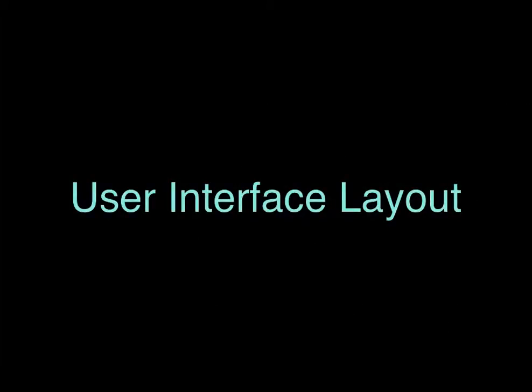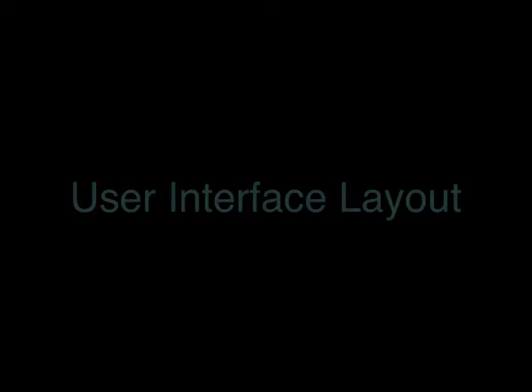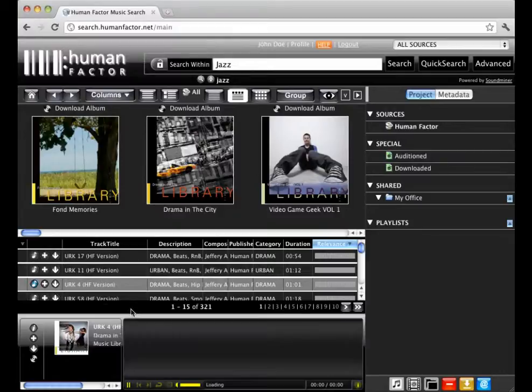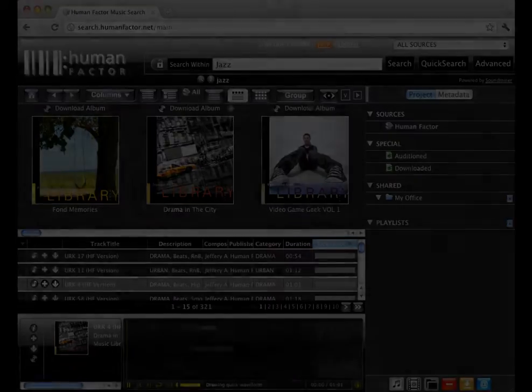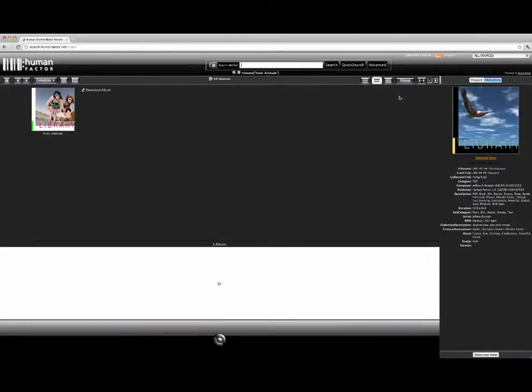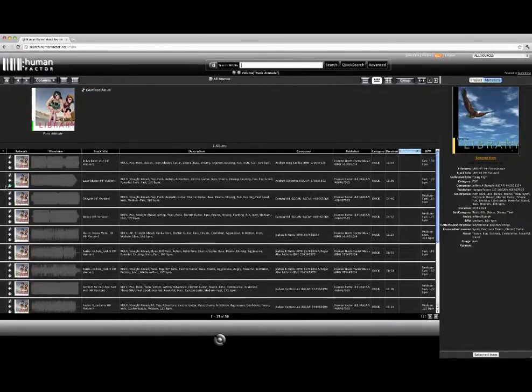In this video, we'll show you how to modify your display settings so you can customize it to fit your workflow. For this demo, my monitor is set at a resolution of 1024 by 768, but our system supports all resolutions, so if you have lots of resolution, you can maximize use of your space. The system will automatically remember your last setting, so you'll only have to do this one time.